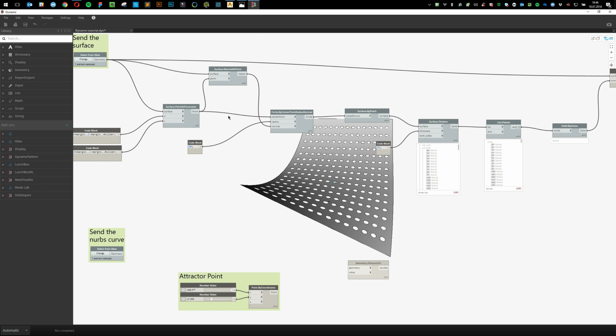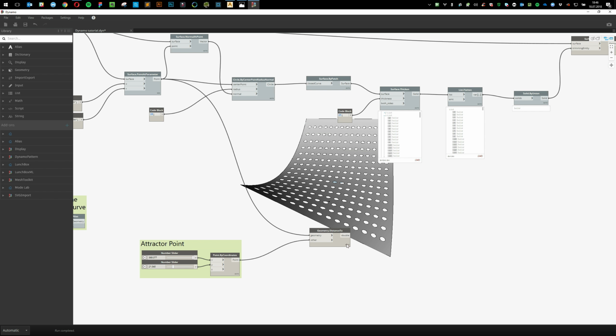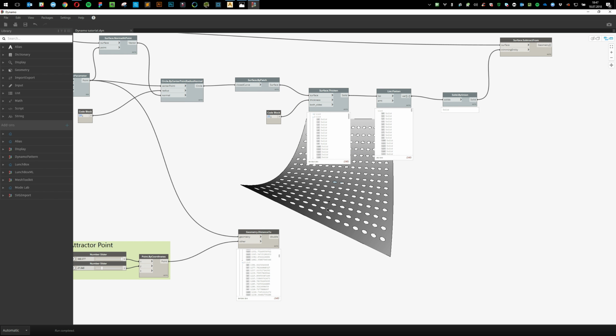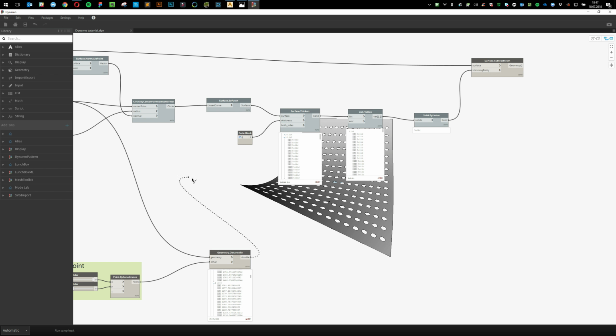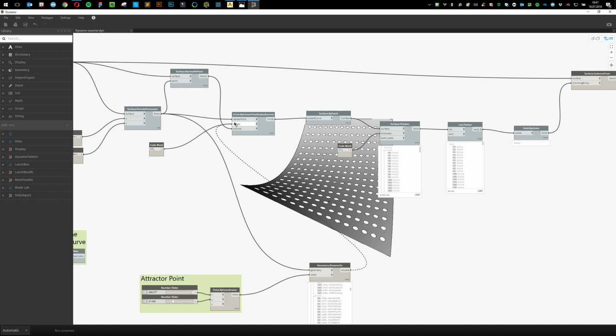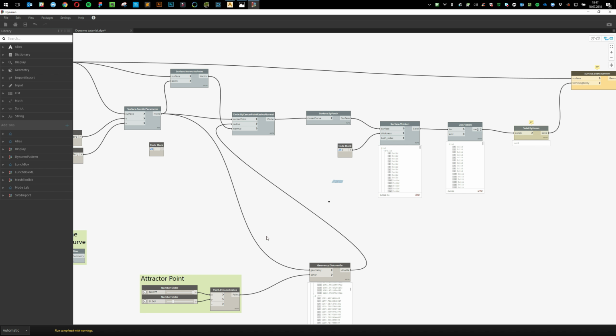And it's going to calculate by connecting the points to my attractor point all of the distances. Perfect. But if I were to go ahead and feed those distances into our radiuses, or radii, should I say, we are going to get very big circles and it's going to look probably very ugly.